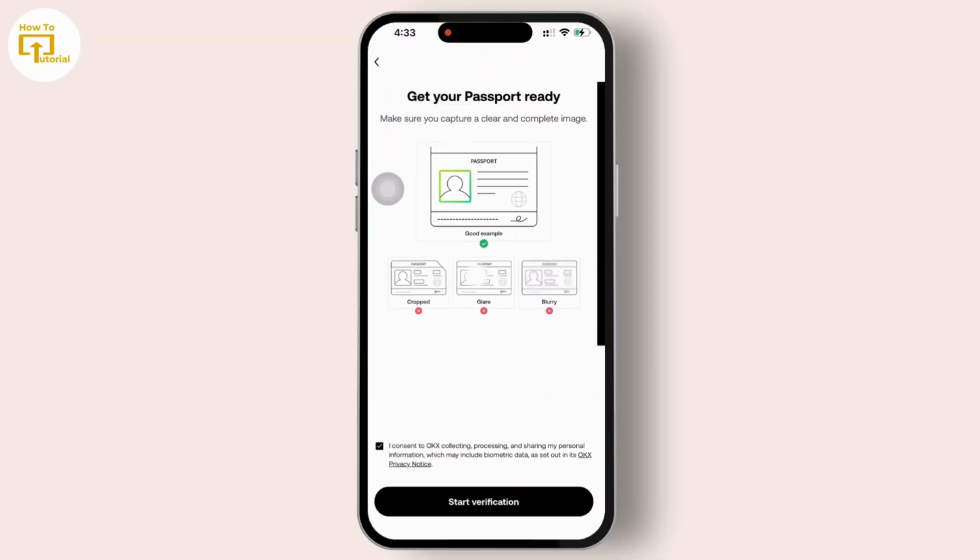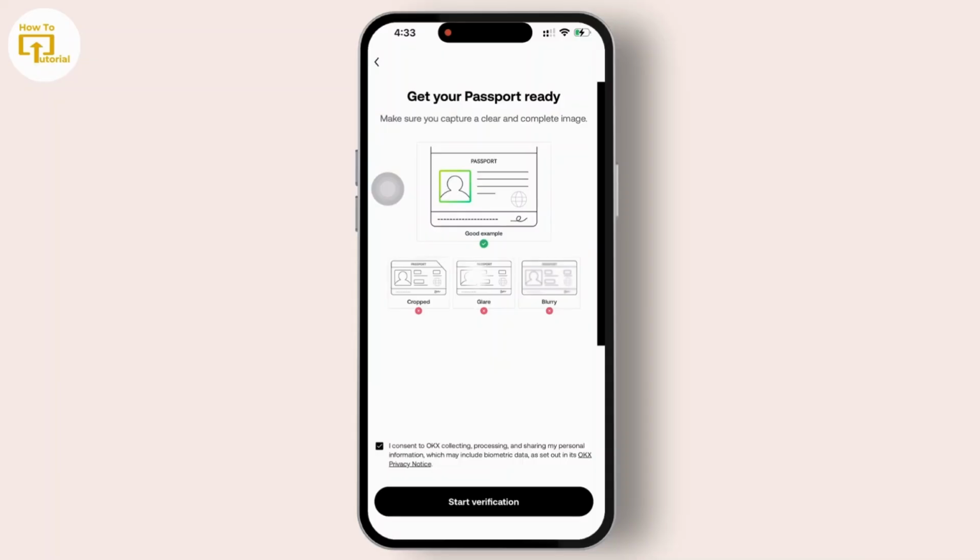And the first thing you will need to do is take a clear photo of the front side of your ID, and then take a photo of the back side of your ID. And after uploading your ID, the next step is to take a selfie. So make sure your face is visible and clear, as this is used to verify that the ID matches you. And once everything is done, go ahead and submit your photo.